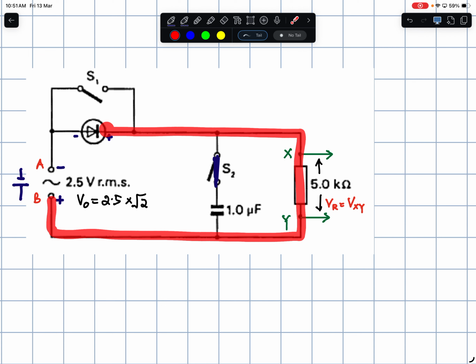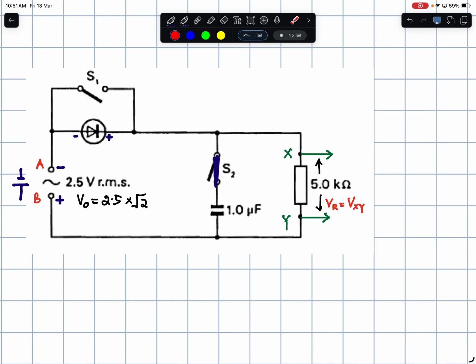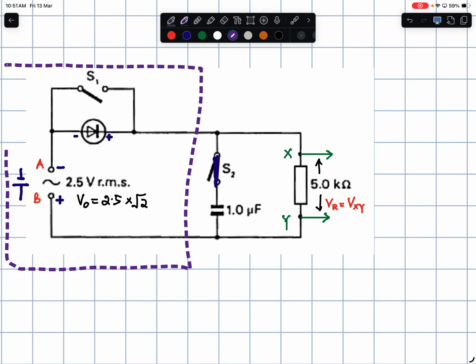oh, cannot. Against the diode. Then I try and trace the current, also cannot. Correct. So your whole part of the circuit, this whole part, let me see if I can do purple. This part of the circuit, no use, you are redundant, because there's no connecting path to this part. So basically, you only focus on this part of the circuit.